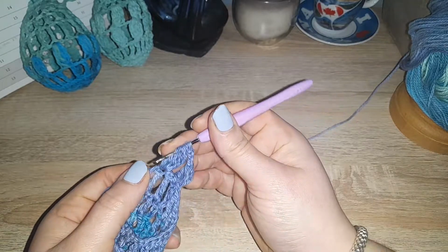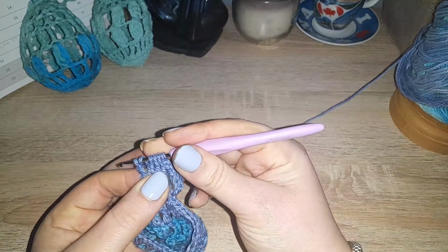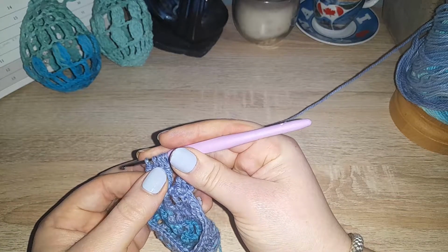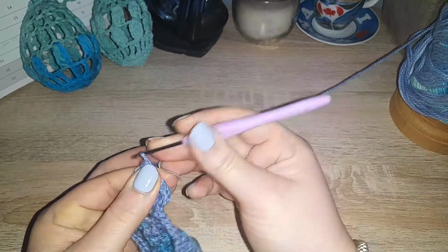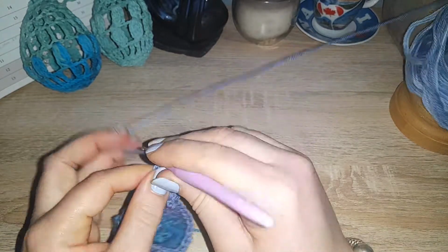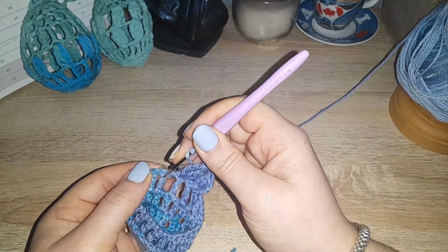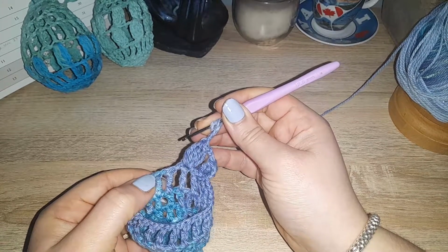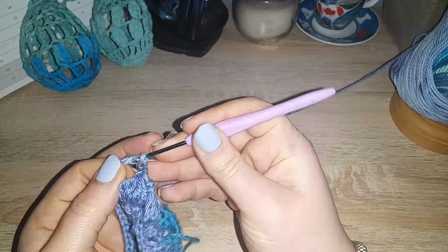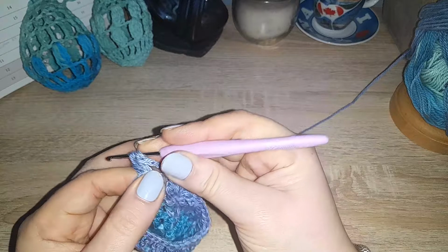Yarn over twice in, yarn over, pull through, yarn over, pull through two, yarn over, pull through two. We now have the four trebles we need, so we're going to yarn over and pull through all. And there's our second cluster. We chain three, skip the next, and go into the top of the next. And we're going to do that all the way around. A four treble cluster.